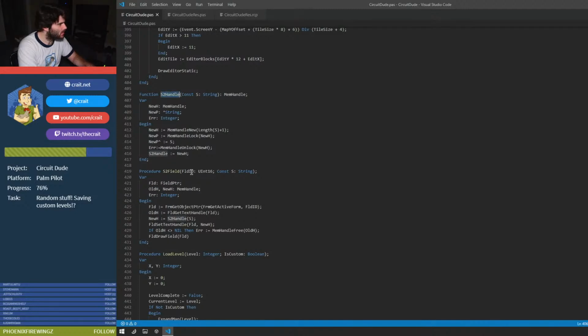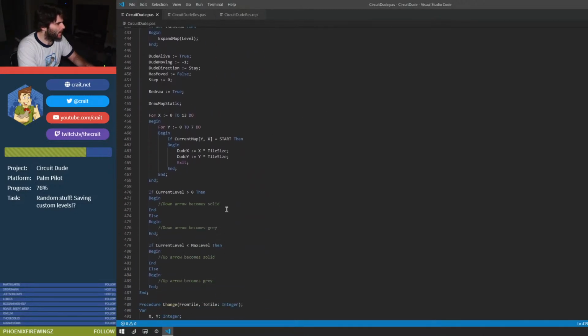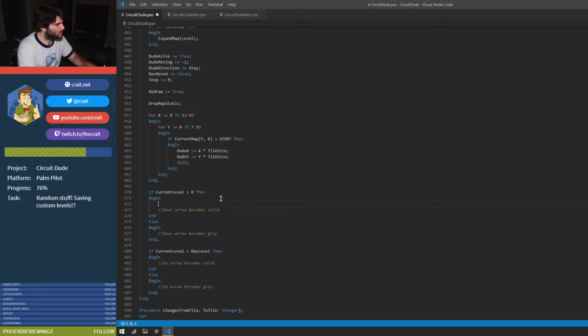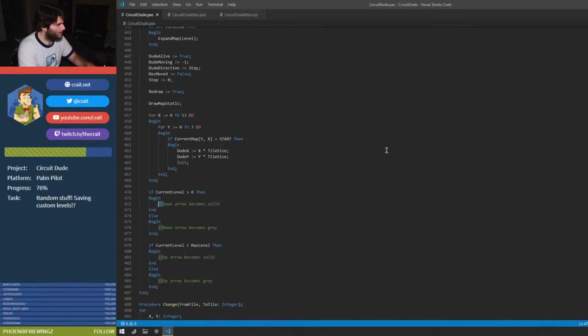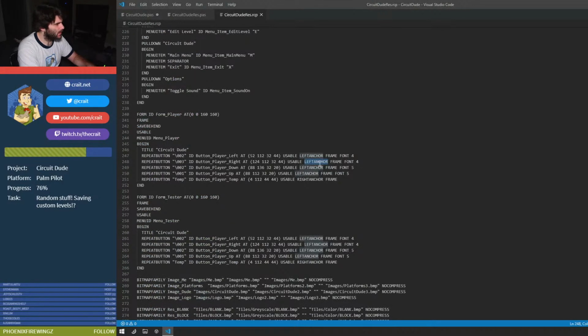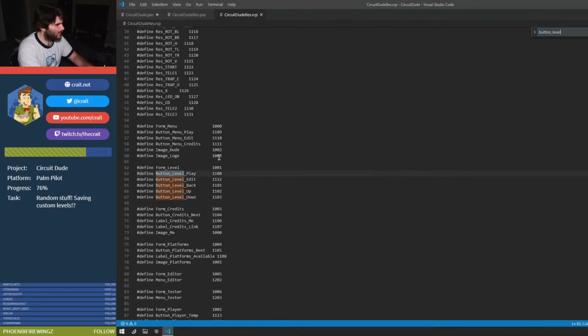Let's do S2 fill. And the fields that we will mess with are these repeat buttons and button player. No, wait, not button player, button level up, down.